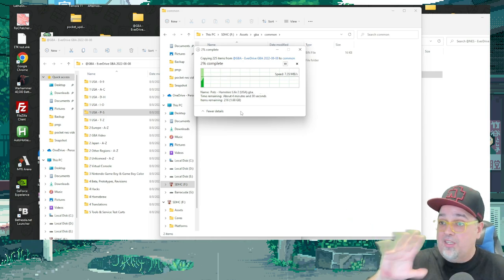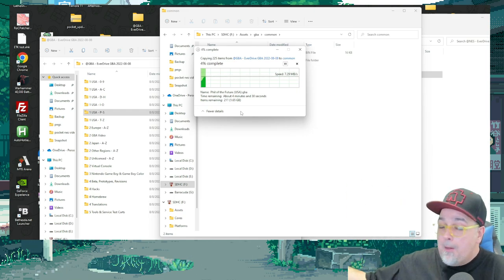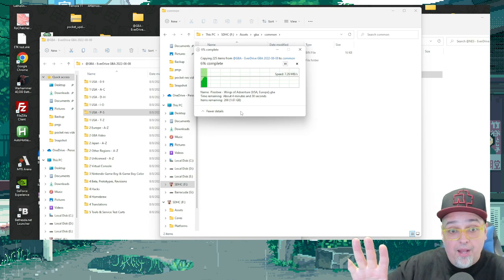I'm not doing anything else to this micro SD card. Once that's done, I'm going to eject it from my PC, pop it into the Analog Pocket, and then we're going to see what happens. So we'll be right back with that.